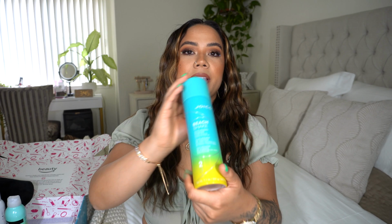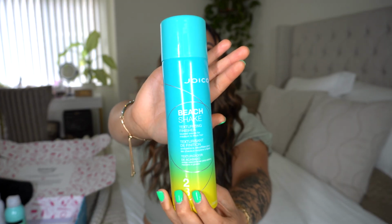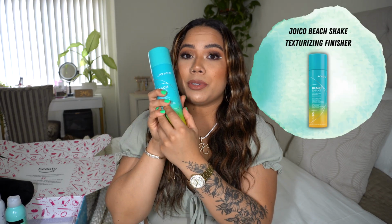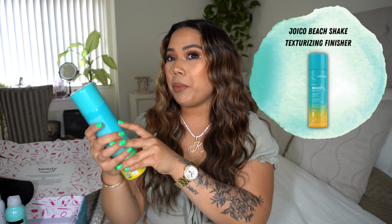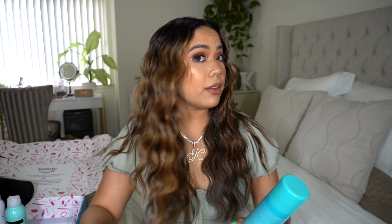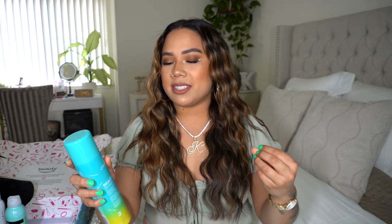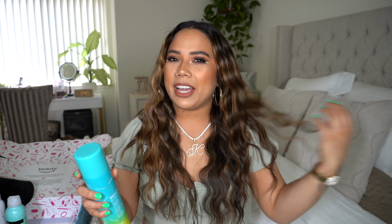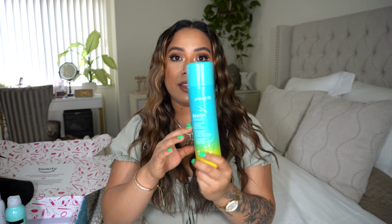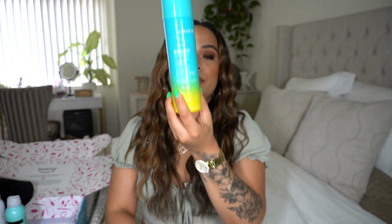A hair care item that I've been liking a lot is this texturizing hairspray. This is by, I don't want to butcher this name, but Joico. So I actually sprayed some in my hair today. I love doing this kind of waved look. I don't really like using really hard, crunchy hairsprays. I love a texturizing spray because it does help you tame it, but it's not gonna make it feel like you can't run your fingers through it, you know what I mean? I really like the smell of this one. If you don't have a texturizing spray you love, try this one.